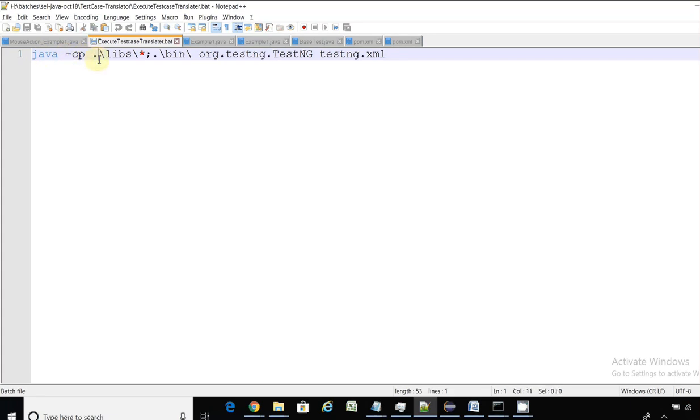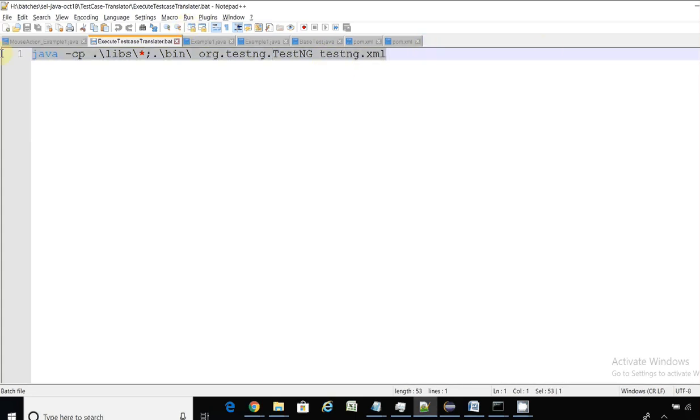My class path is at this location, that is dot libs, and this colon is the separator. Some of the files are over here, and in order to execute TestNG through command line, you need to call this class org.testng.TestNG testng.xml. So this is the line we need here.